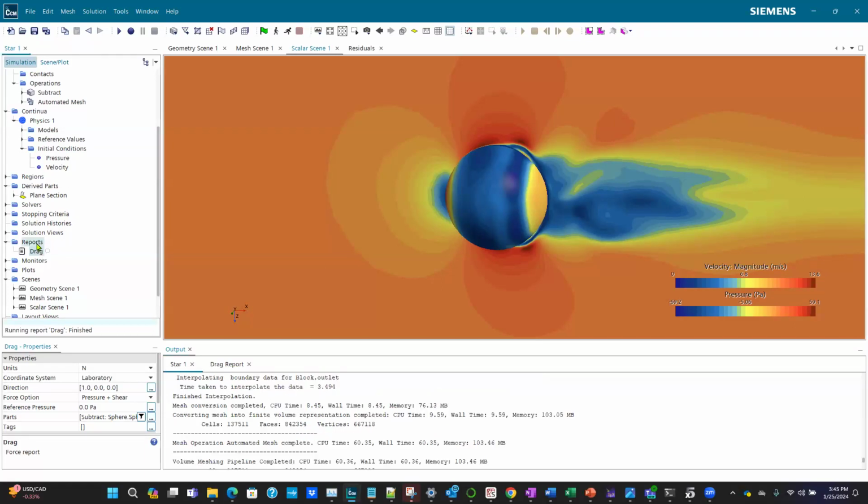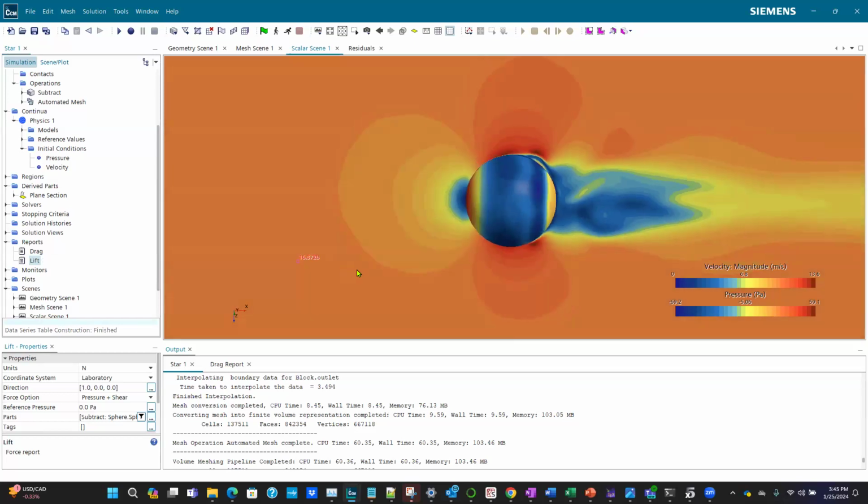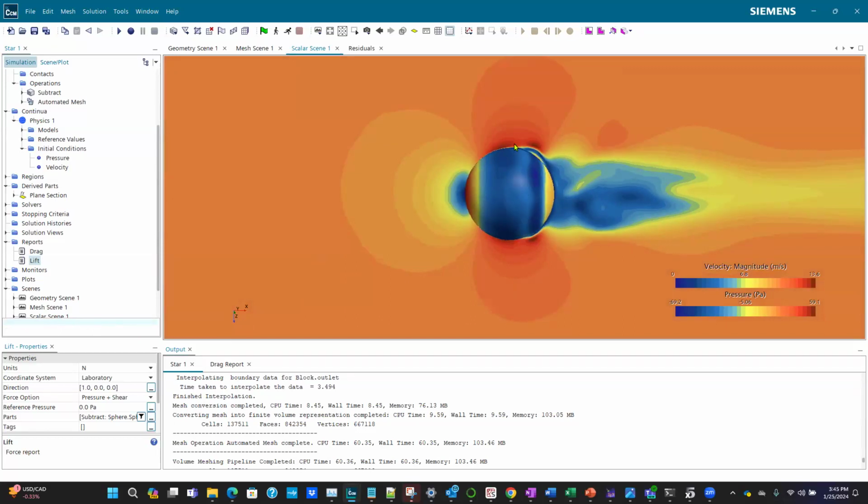We can copy this, change the name, call it lift. Lift could be either in the Y or Z direction in this scenario. I think we said Z was down, so we'll call it lift in the negative Z direction. So we can change this to 0, 0, -1, which would be our lift.